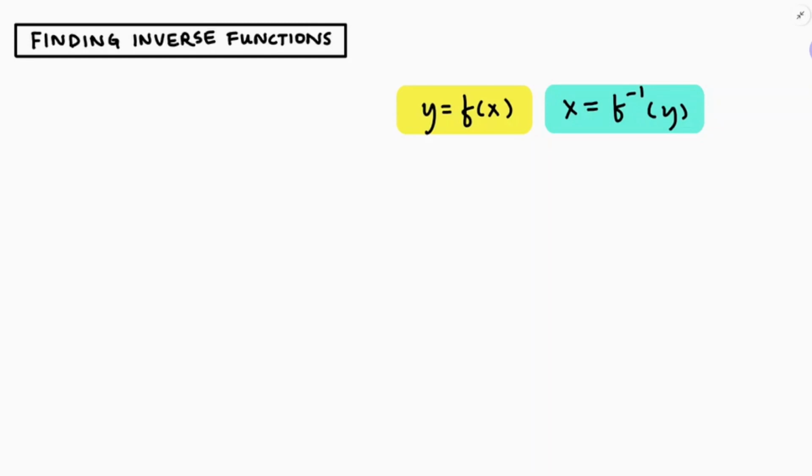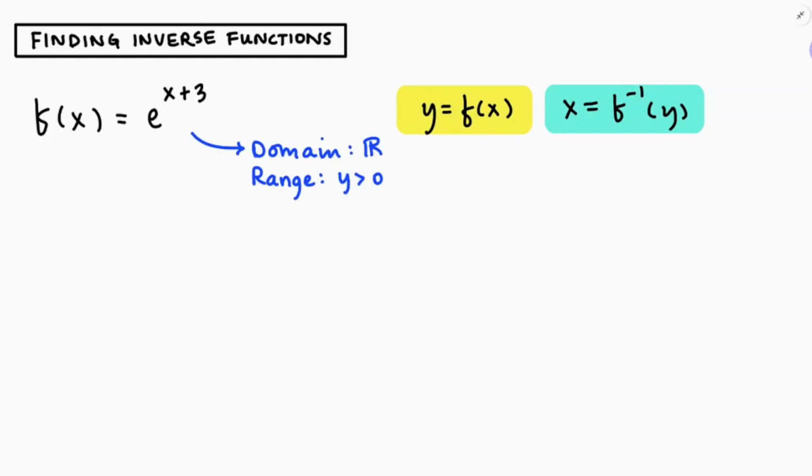So I'm going to define f of x, and I'm going to ask you to find f inverse. So f of x equals e to the x plus 3. I'm first going to mention, because I'll have more to say about domain and range as we move on, the domain of this function is all real numbers. I can plug anything in I want for x, but the range is always going to be a positive number because e to any power is always positive. It can be close to 0, but it is always going to be positive.